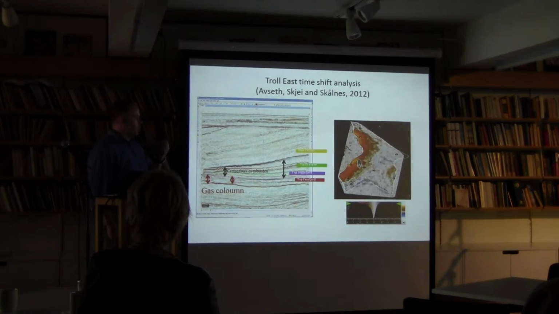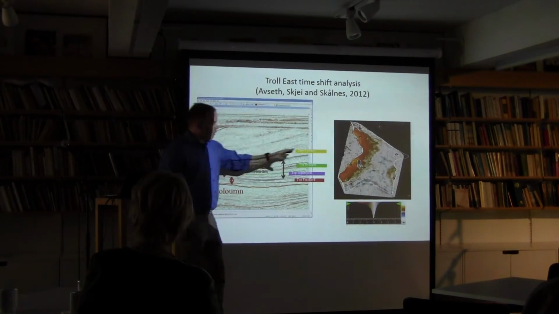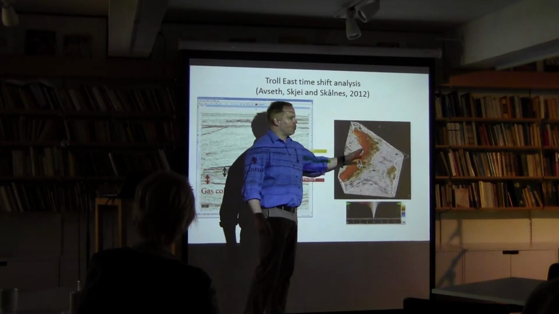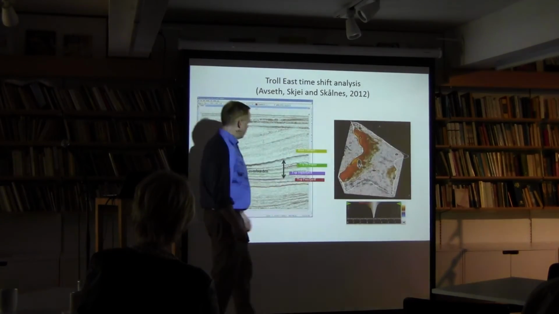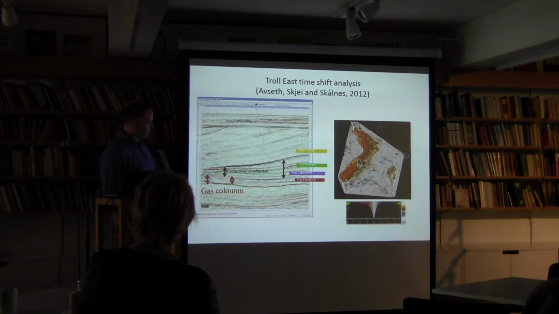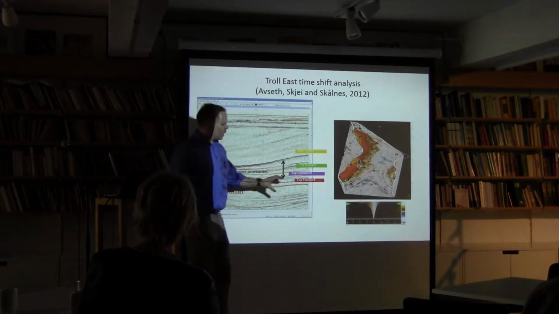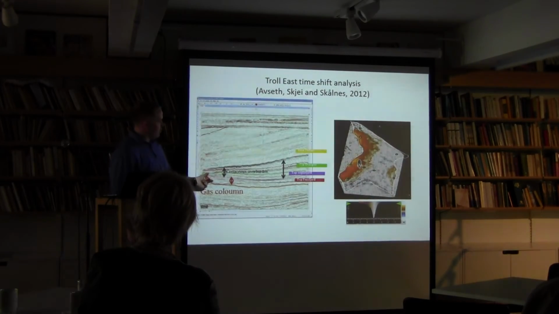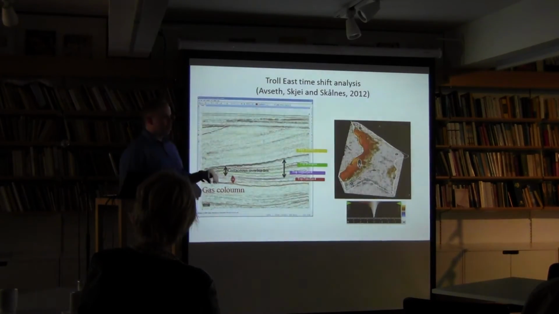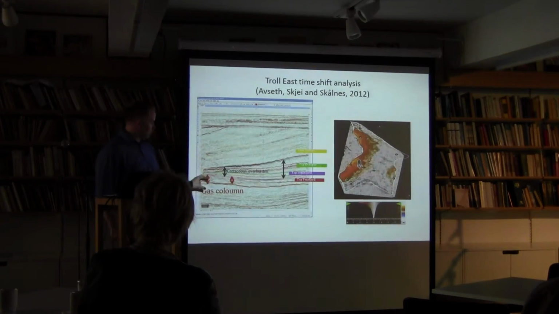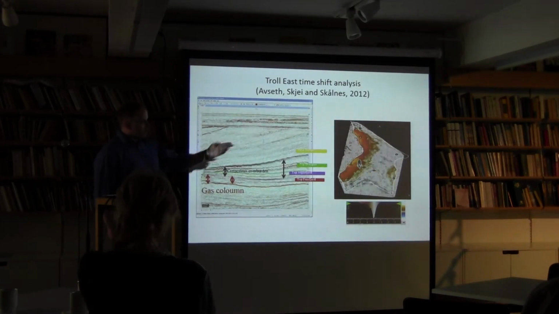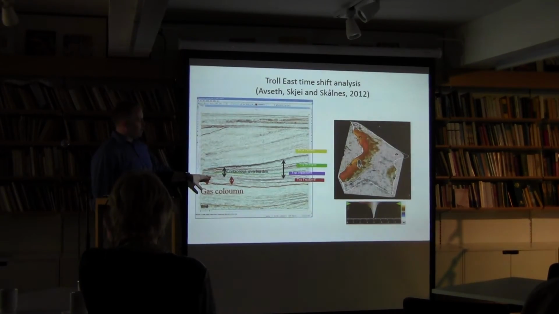And remember, when you look at time shifts like this, you look at the time shift between two surveys, where your pressure and maybe also your saturation changes. So the question is then, if you look at this time shift, is it related to varying pressure and fluid changes? We see that the gas column thickness is thickest on the flank, which is here, which can of course explain why we see these time shift differences. If you have pressure changes, they tend to be larger in the gas zone than in the water zone. So just by looking at that picture, that can explain everything.